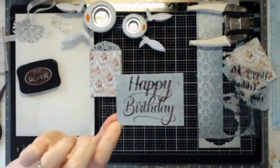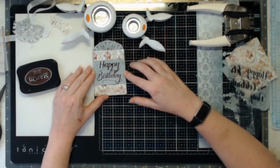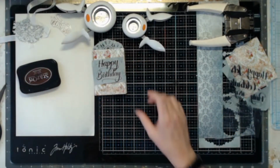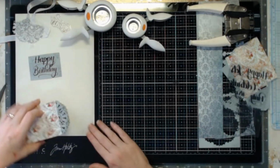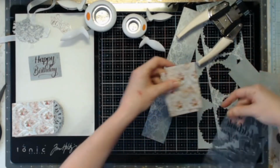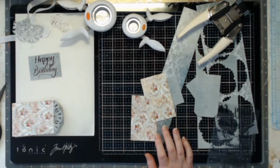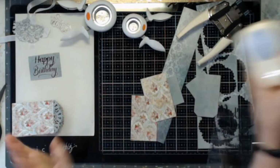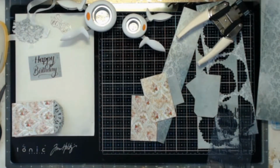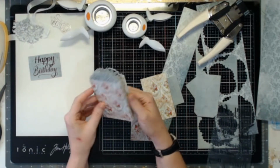And there's that, just a little cover there to kind of explain what's in there. You could put little pictures from a birthday celebration, little memory book type thing going on here. So I'm going to set this off to dry so I don't smudge it. And then just start thinking about exactly how I want to put these together. I might also cut into the other halves I have here. Maybe some circles. I also have a 2.5 inch circle punch. Just shapes, tags, just to add a little bit of layering effect onto my pages.